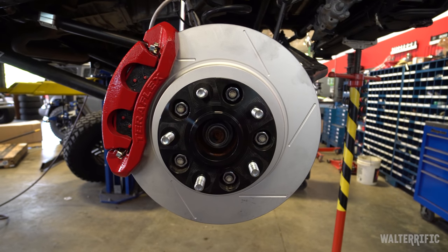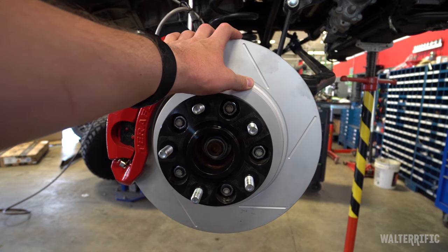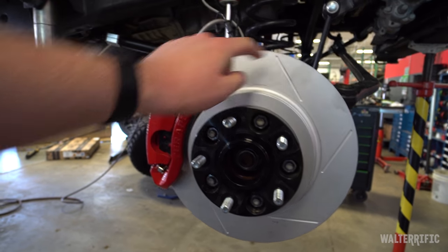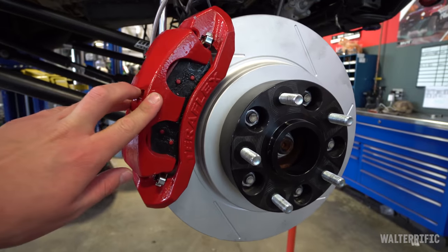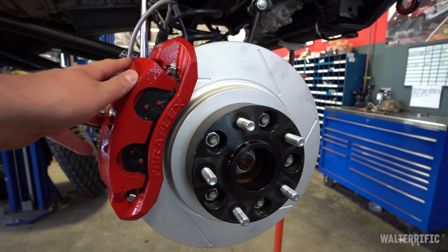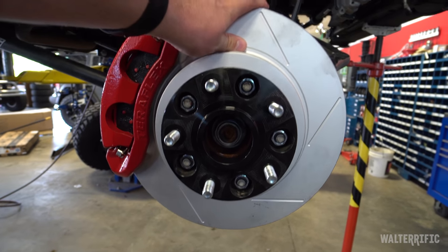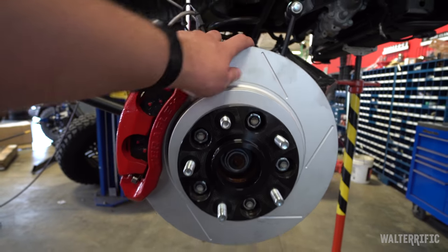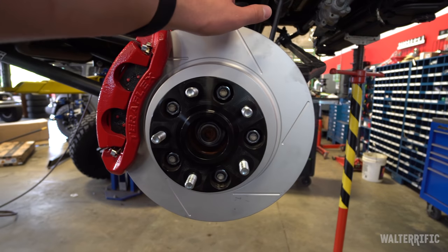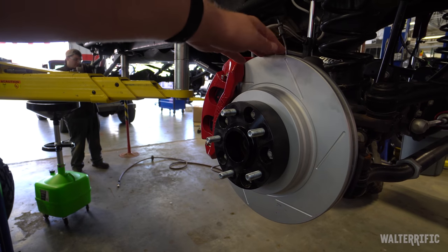In case you don't know about rotors: just replacing the rotors is a huge performance increase. Slotted is just an extra little something — you don't need it, and you don't even need to replace your calipers. But if you want that extra level with special pads, that's the way to go. The most important aspect of a performance upgrade is the rotor itself, then the calipers, then the pads. I'm literally doing everything I can with TeraFlex to make the braking performance with my 40s as good as possible.